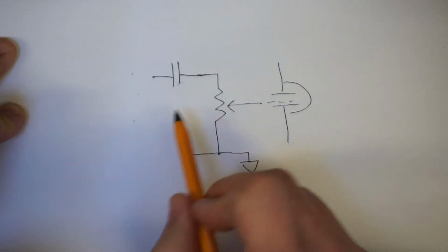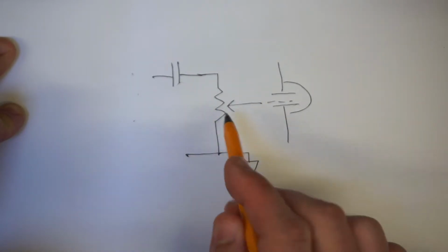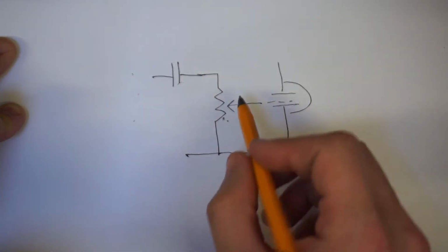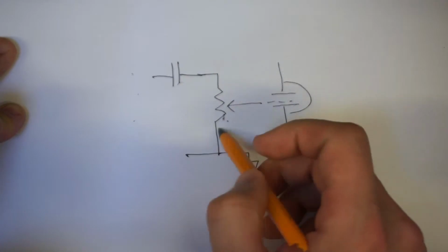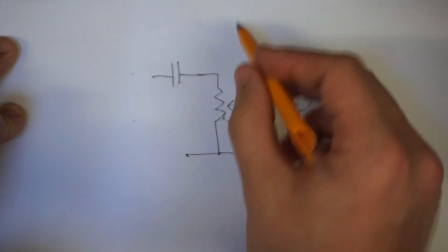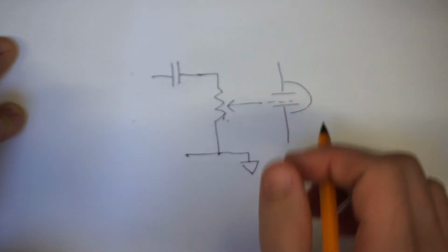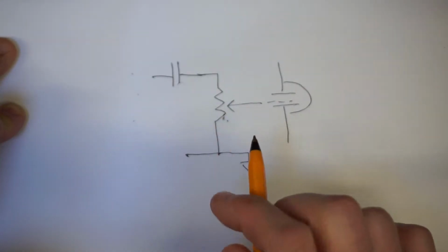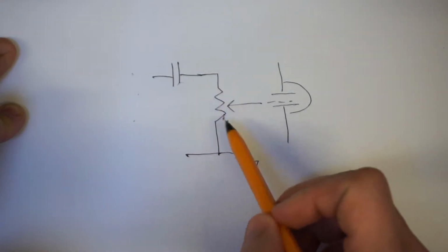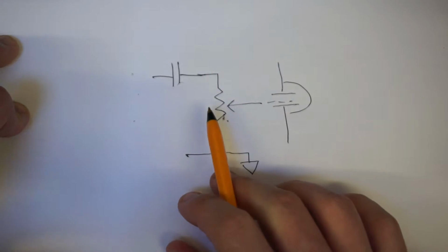And that's what the interstage coupling between the two halves of the preamp valve looks like, and this is where our volume pot sits. Now, what I said was that this capacitor and this resistor work together to form a high pass filter whereby the bass frequencies below a certain threshold are effectively cut. To some extent that's true, but the point that I made that was incorrect was that when this volume control is altered, it changes the frequency at which that filter cuts off, and I'll show you why.